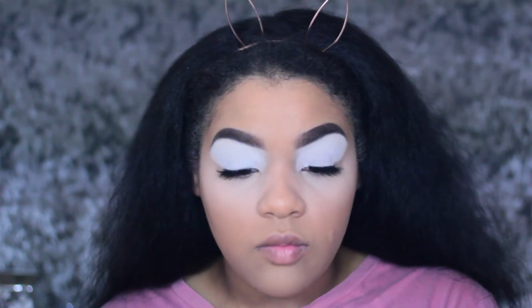To set it all, we are using Patrick's powder from MAC. I feel so sad about this because now I have to wait the longest. I kept playing around. When everybody was buying the Patrick Starr powder, I was like, oh, okay, it's gonna be there. I can always go get it. It's on back order. So I have no clue when I can go ahead and order this powder because literally everyone raves about it. And little old me just decides, oh, I got plenty of time. It'll be fine. I'm good.